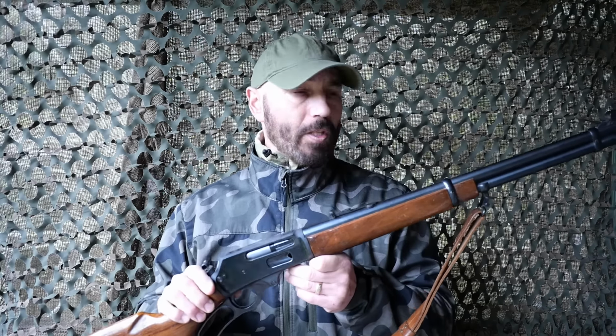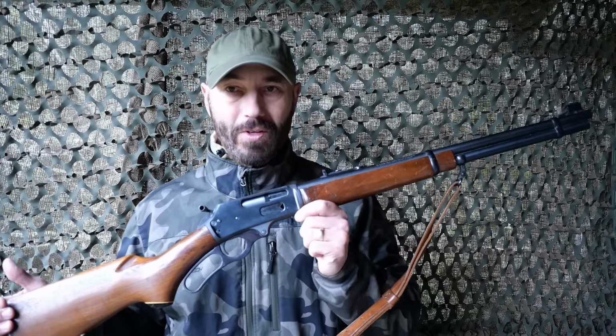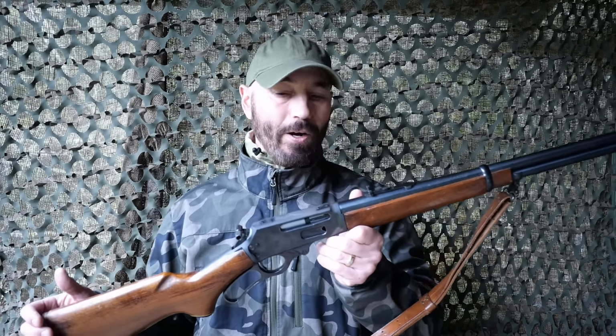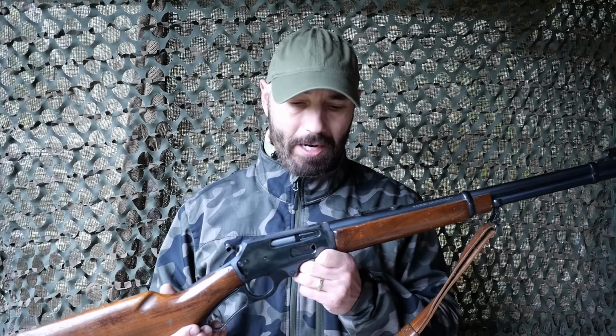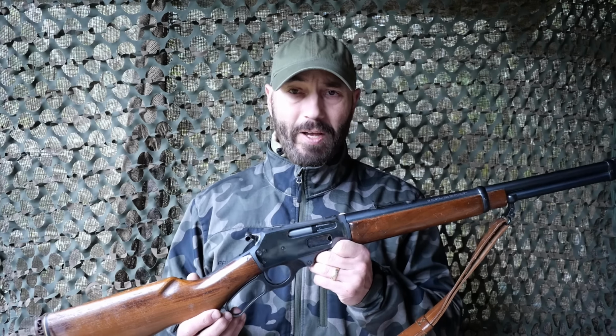Like I said, close in, within say 300 yards, this rifle is a good option. If you have one of these and you're going to use it, or you are going to hand it to somebody and say, here, go stand guard duty, it's a good choice. And they look cool. It's reminiscent of the Old West, the cowboy, you know. The 30-30 round is fairly widely available, right? It's a fairly popular cartridge in the United States of America. So finding the availability of ammo, pretty high. The cost of ammo, also a little on the higher side though.